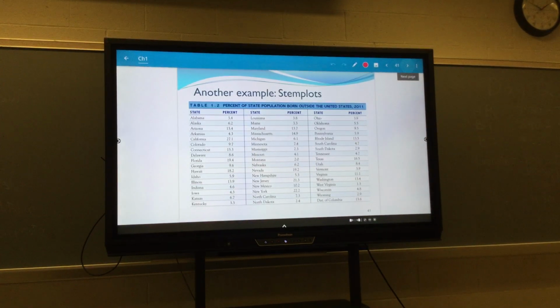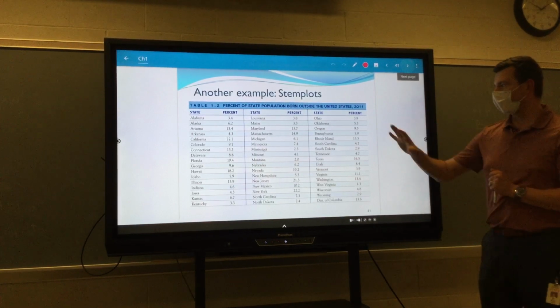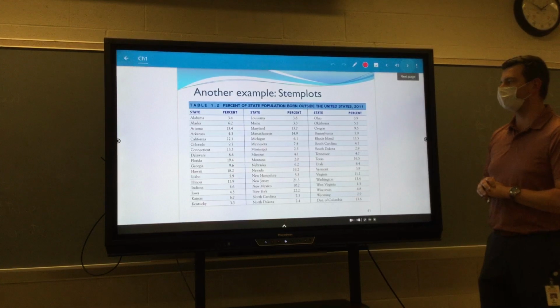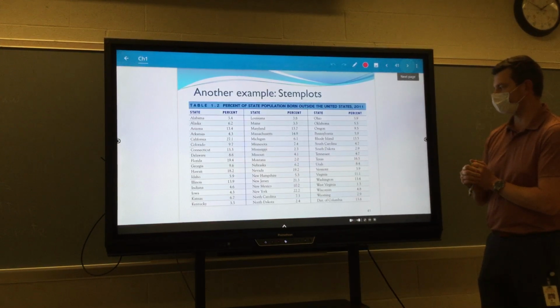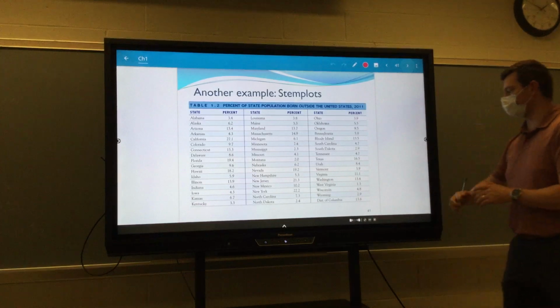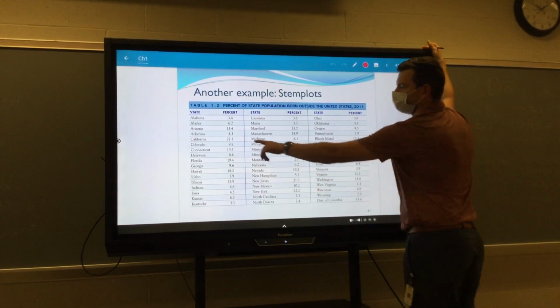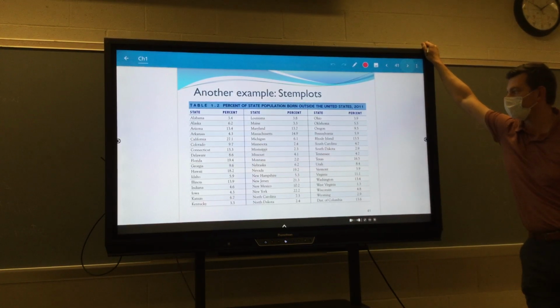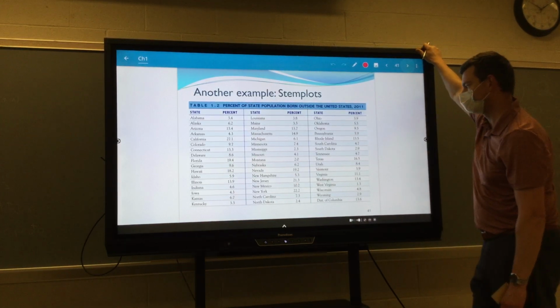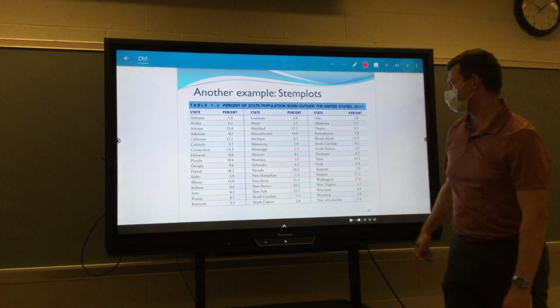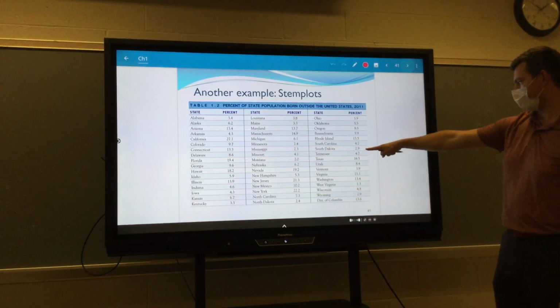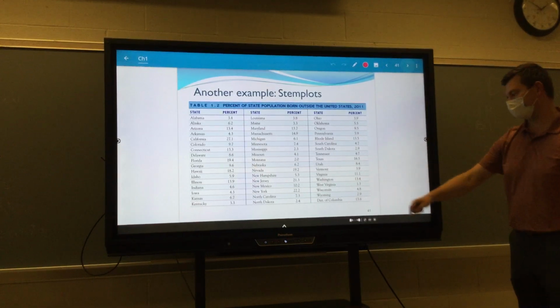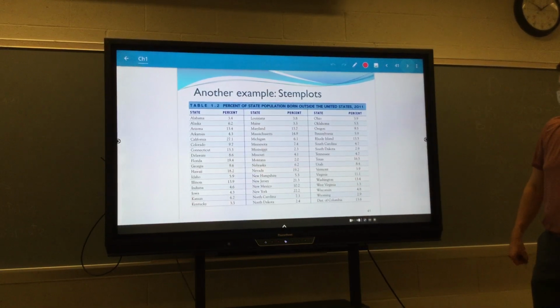Here's another data set we have from 2011. All 50 states, and the percent of that state population that was born outside of the United States. So we see some ranging values here. Looks like California is our biggest: 27.1% of the population of California was born outside of the U.S. On the lower end, Alabama 3.4%, Maine 3.3%, South Dakota 2.9. Oh, there it is, West Virginia, 1.3. I think that's the winner there for the lowest.